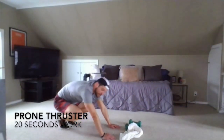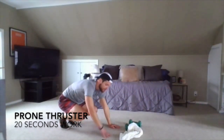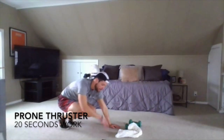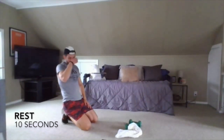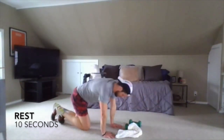One way that you can modify that, if you're on solid ground, not a rug, on like a hard surface, you could have a towel or that t-shirt underneath your feet and you could just do that double slide. So sliding those feet in and out. Break. All right, we've got one more right here. Go in three, two, one, and go.